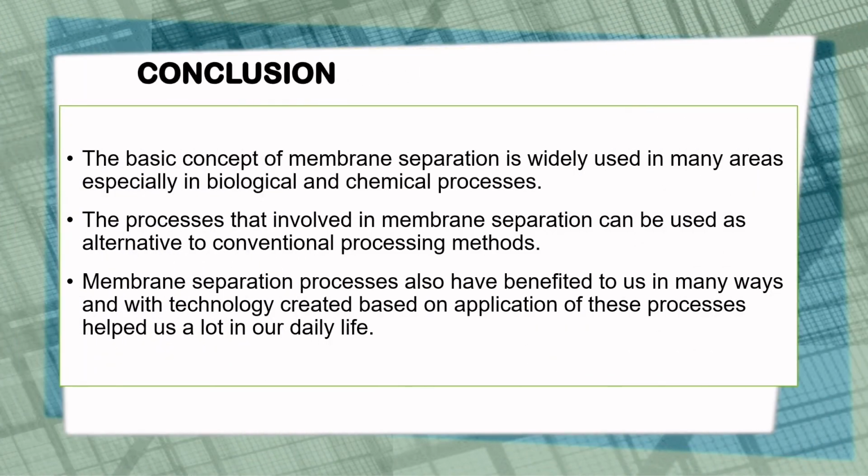Conclusion: the basic concept of membrane separation is widely used in many areas, especially in biological and chemical processes. Processes involved in membrane separation can be used as an alternative to conventional processing methods. Membrane separation process has also benefited us in many ways. With the aid of technology nowadays, this process has helped us a lot in our daily life.